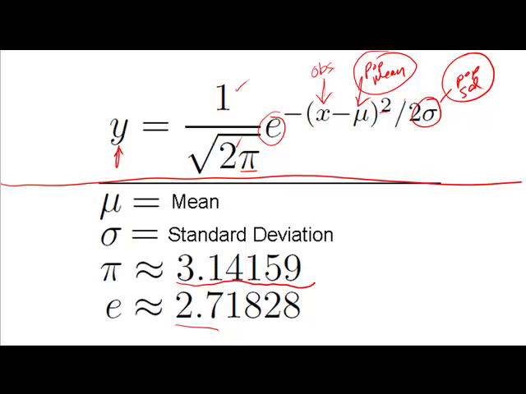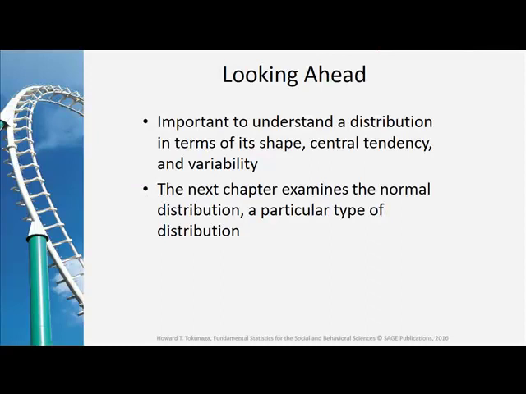Again, I don't expect you to memorize this. I just want you to understand how important the mean and the standard deviation are to understanding what our curves are. Okay. So what we're going to do next class, now that we have an idea of central tendency, we have an idea of variability, is delve a little bit more into what this normal distribution is and understand how it works. So that's going to be next section.